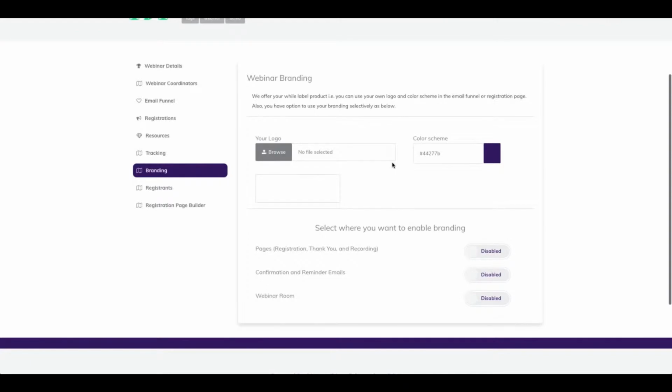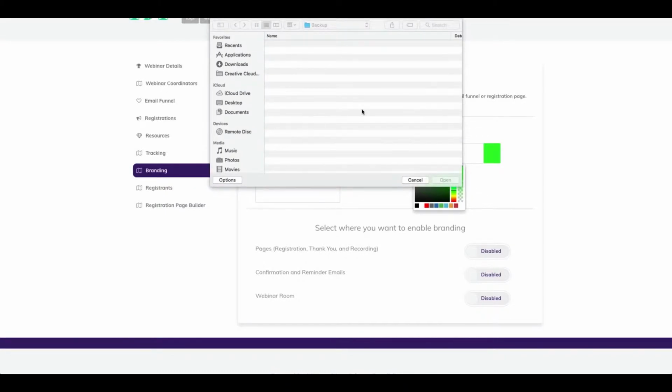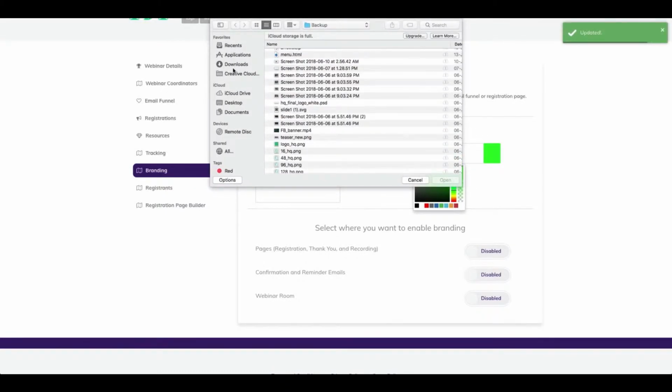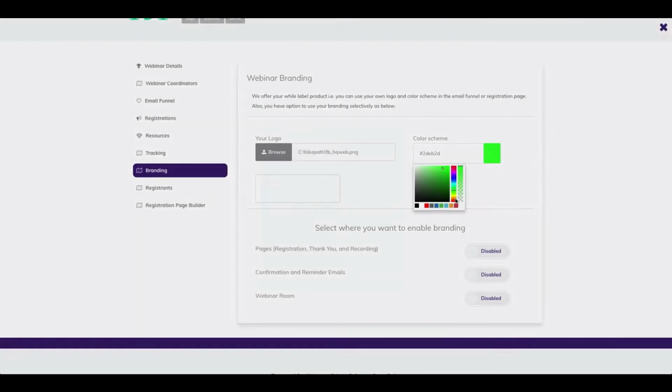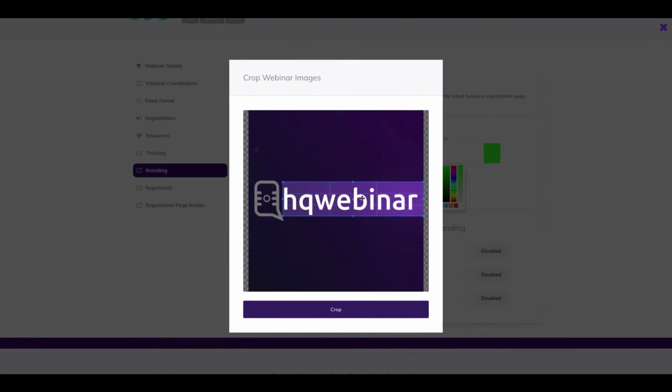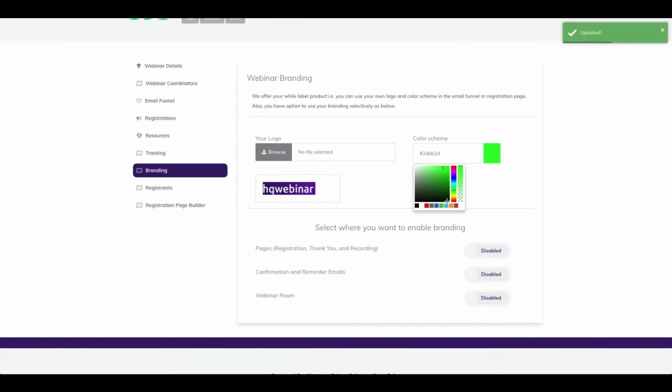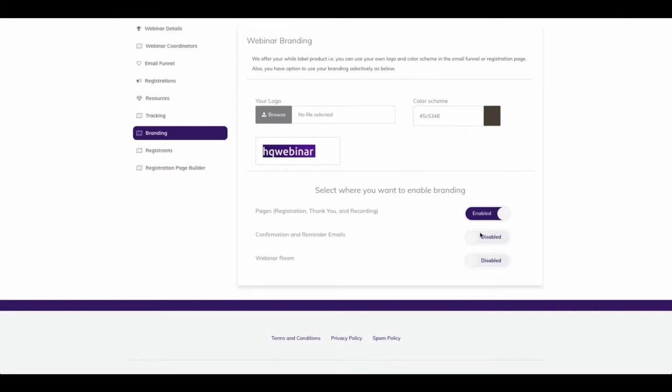Branding. We understand how important your brand is for you. So with this branding menu, you could customize the entire look and feel of your webinar by adding, say, a color scheme. Let's go a little bit brighter, and let's choose a logo for us. I think I have something on my desktop that might help. So now I'll just open this. I think this much would be fine for now. I'll crop this, and just like that, I have created a custom logo for my webinar series. I've updated the colors. Let's go with that then.